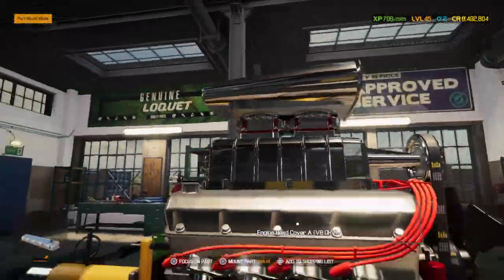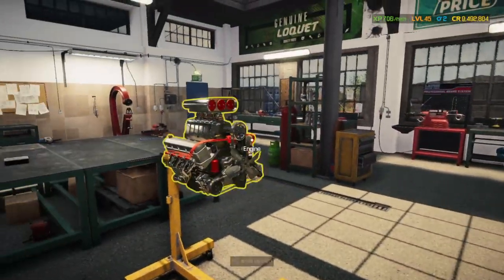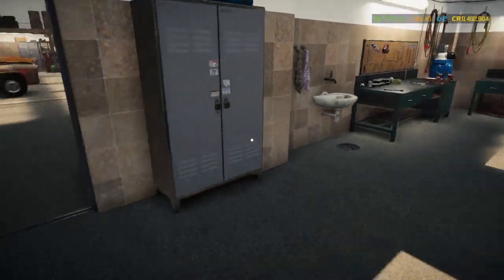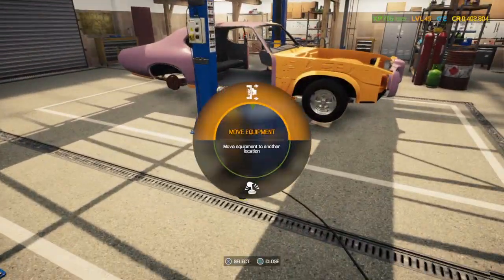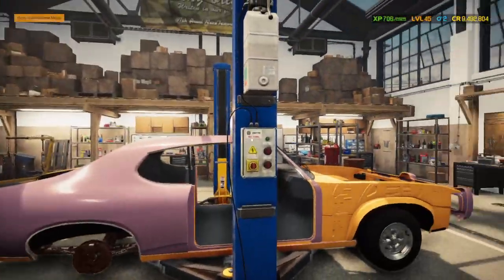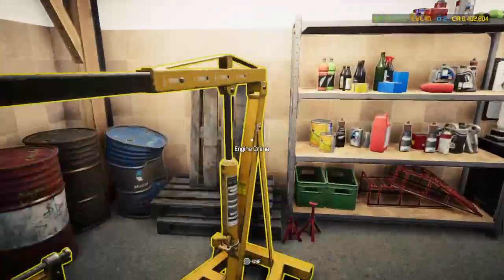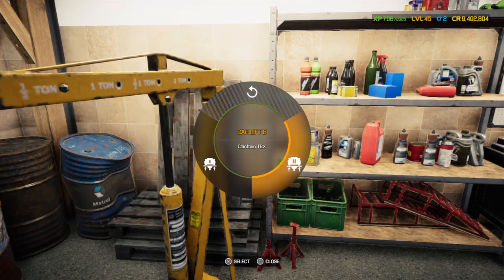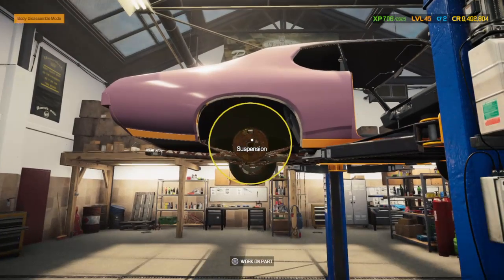Alright, I think this is built now. Yeah, it is. Look at that, shiny new. Okay, now let's put this bad boy up in the air. We don't need that here anymore. Let's bring this over. Perfect.